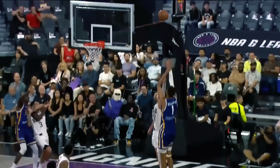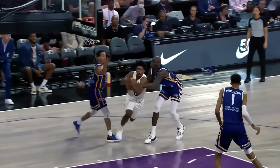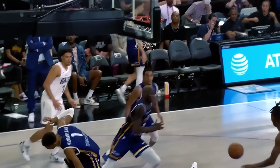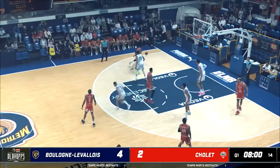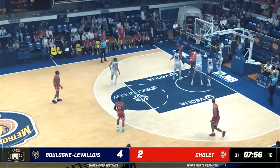When you look at what Victor Wembanyama could potentially do and what he could potentially become at the NBA level, it's hard not to think that he could force teams to become more creative and adapt to a player like him. The immediate draw with Victor Wembanyama is, of course, his defense. He's been considered to be the greatest defensive prospect since Tim Duncan, and rightfully so.